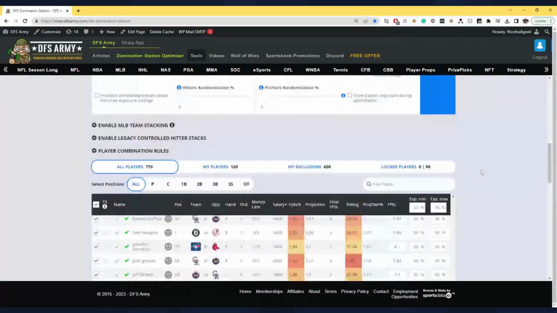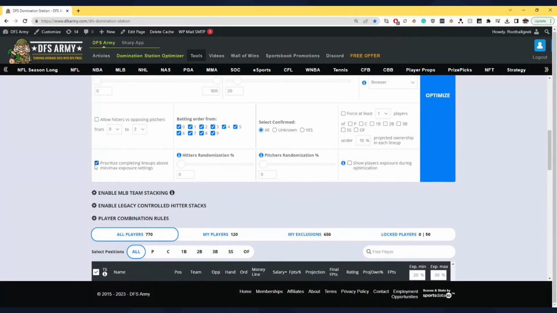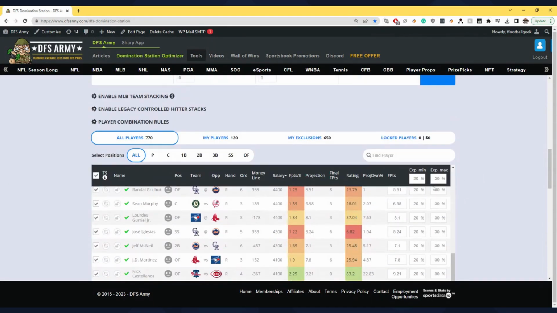And this is how a lot of people do it. So what we built in was this prioritize completing, so that when you put kind of impossible inputs in there, it will just ignore your crazy inputs and do the right thing, so to speak.